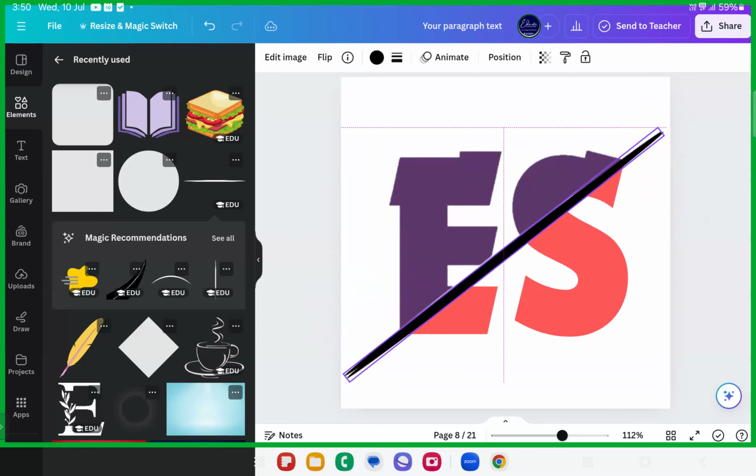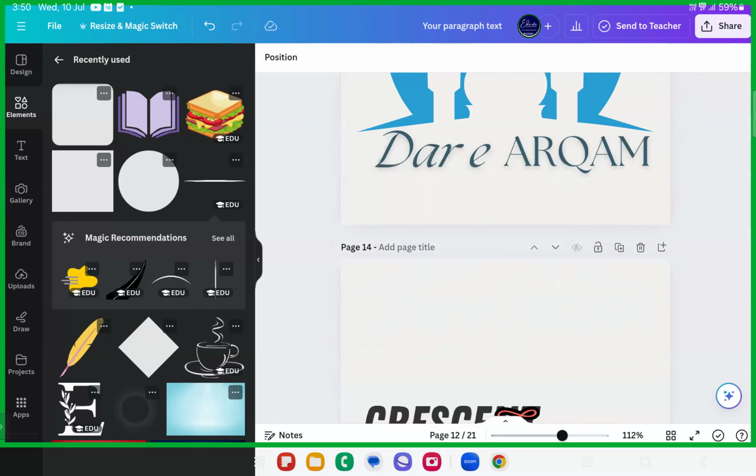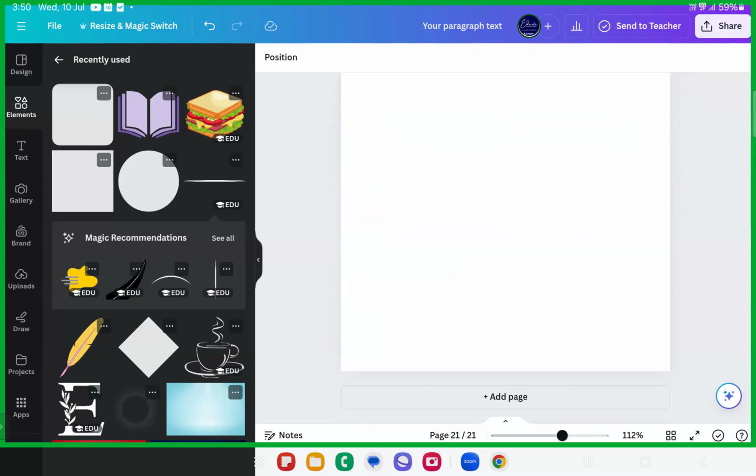Then it actually looks good when we try out a 3D design of this, right? So you can change the color of this and arrange it accordingly. Fine. Hope you have understood this. So these were the designs that we had done and then we had shared it.